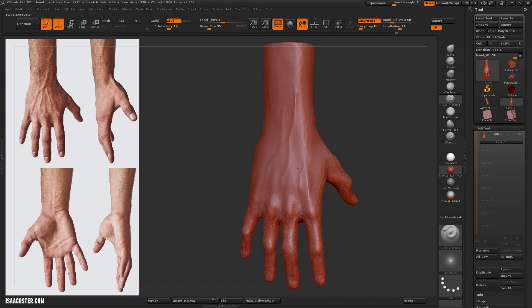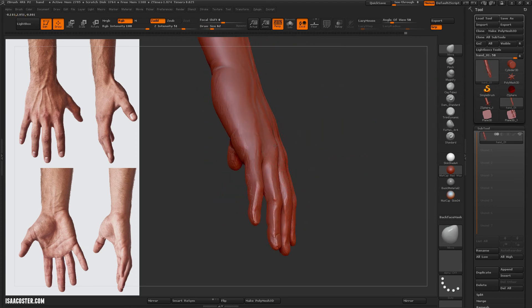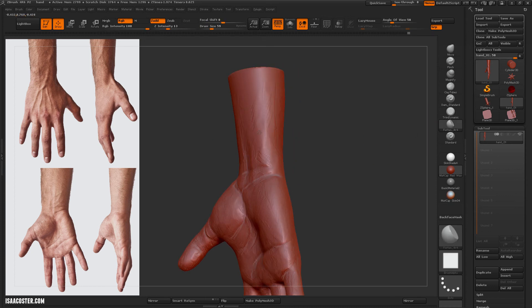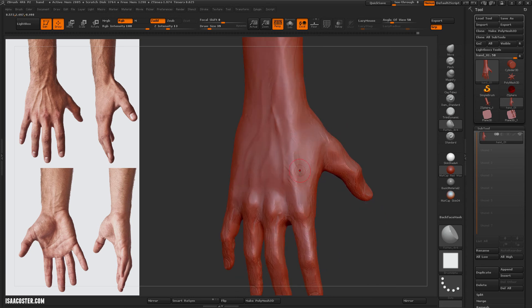This is the dam standard and I'm just coming in using the smooth brush to make it a little bit more subtle. The reason it's a little early for this stuff is because there's still all kinds of smoothing that needs to happen on the surface. You don't want to be in a situation where you're adding bigger detail on top of smaller detail, because the smaller detail is just going to need to be redone. Just be sure you don't stop sculpting that area because you fell in love with the little wrinkle you put there — you don't want to mess it up.